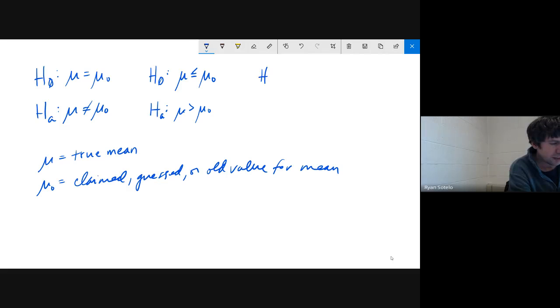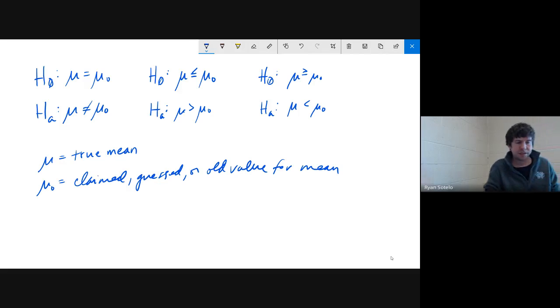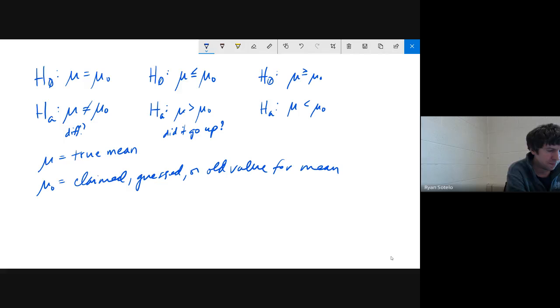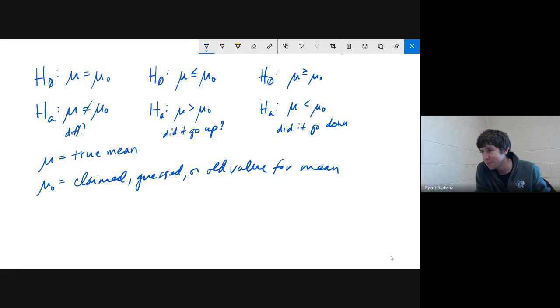And the other one is that you could say, the alternative hypothesis, you think it's now less than it used to be. So your default hypothesis would be that it's more or the same. So these are kind of like the three types of tests you could do. Is it different? But you assume that it's not. Different, positive or negative. Did it go up? Or did it go down? And so you're going to assume that it hasn't changed in that way.